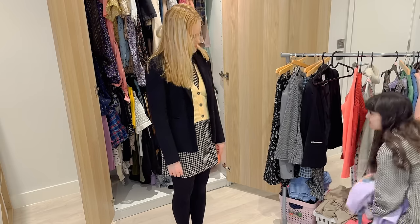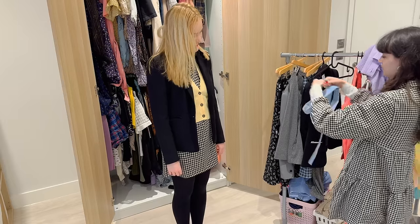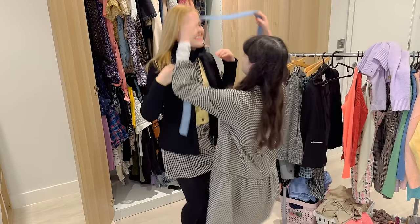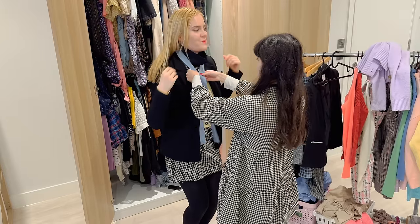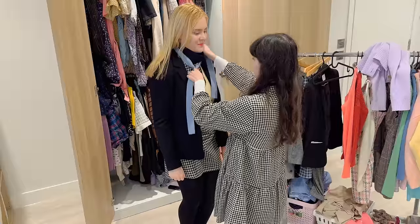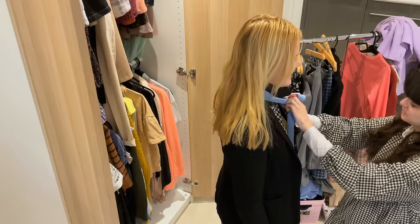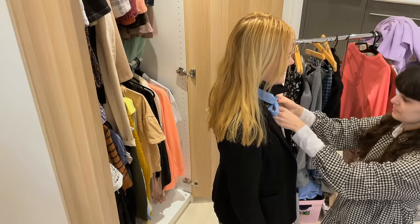I'm just thinking, we could add even more fun to this. Lift up your black collar. It's just an experiment. See if this is crazy or not. It's just like, something could go here, right? What could it be? It could be a necklace. But I'm wondering if that would get lost because you've got this print.